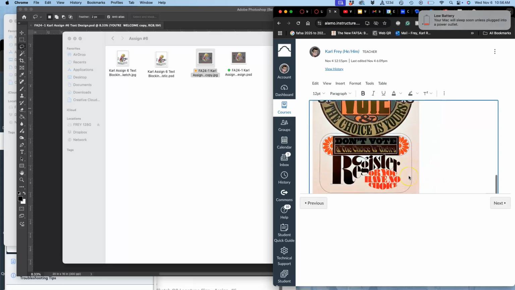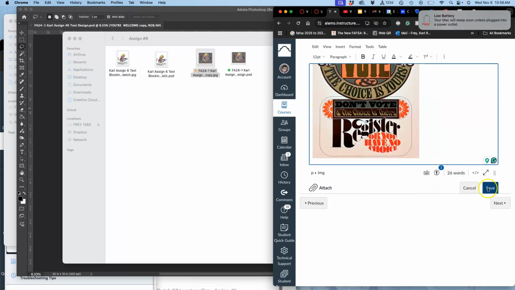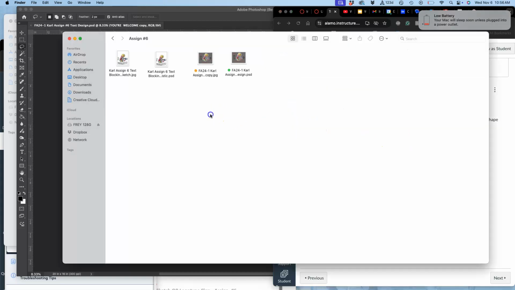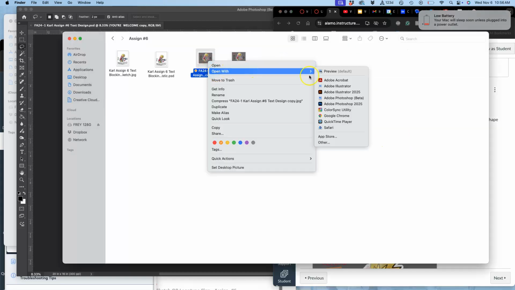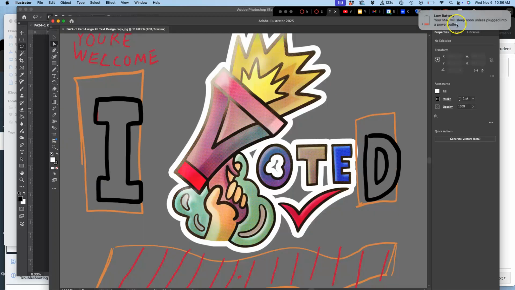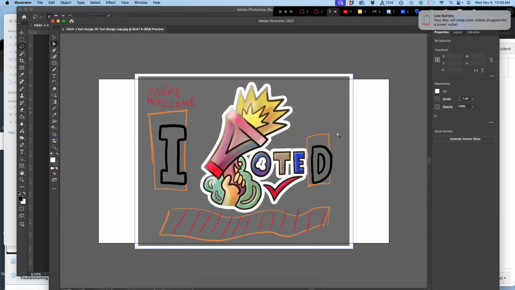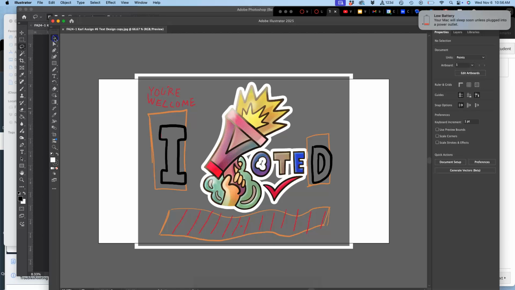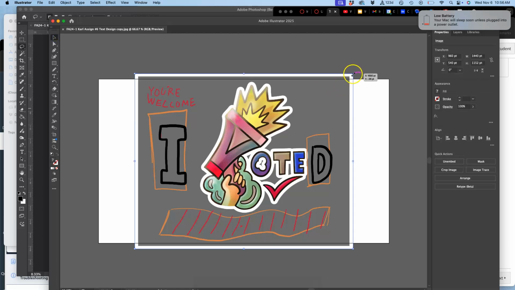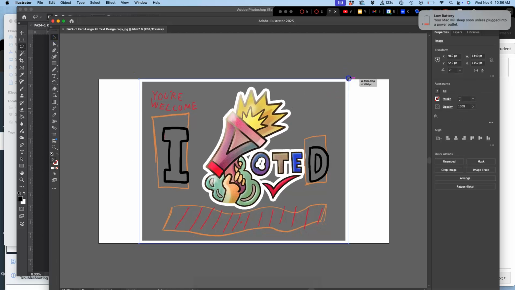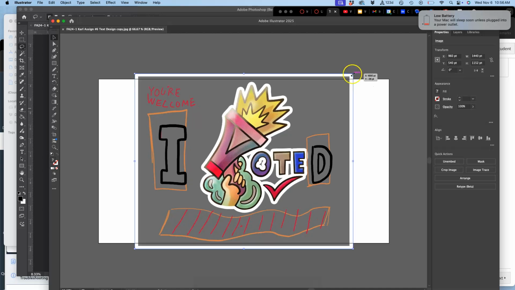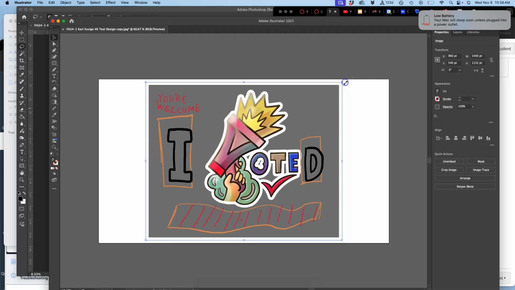Okay. Now to get clean type, like my inspiration there, we're going to open this file with Adobe Illustrator. So when we open it with Illustrator, I'm not going to turn it into a vector. I'm using this as a sketch in which to make vector type. So I'm going to shrink it. Whoops. In Illustrator, you got to hold down Shift and Option to shrink it without it losing proportion. As long as it fits on the artboard, I'm good.